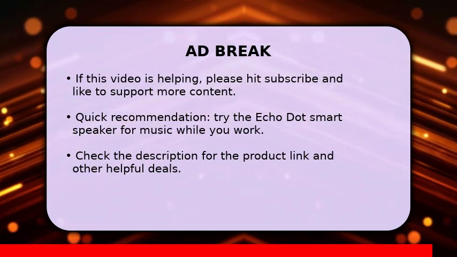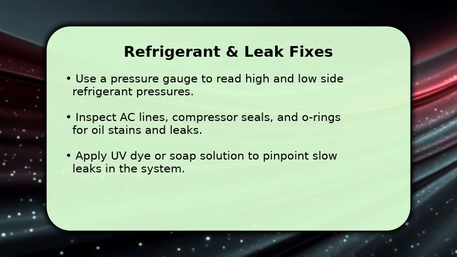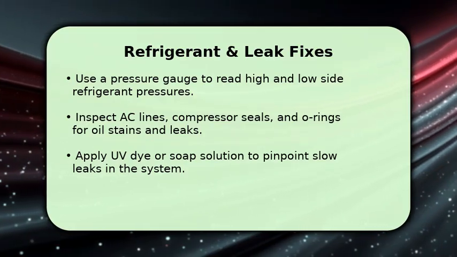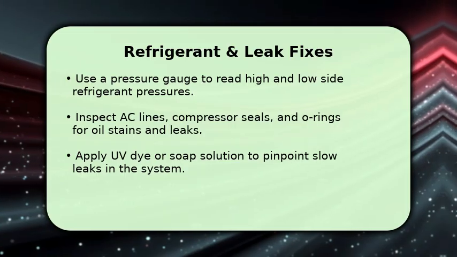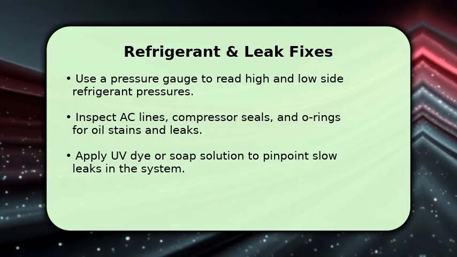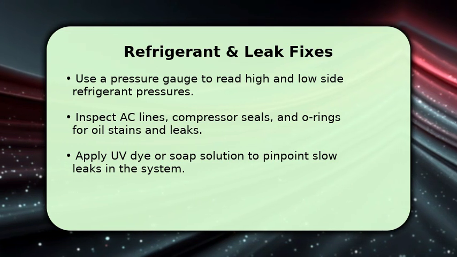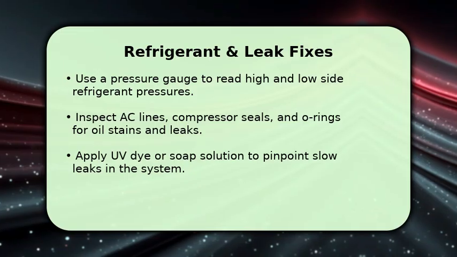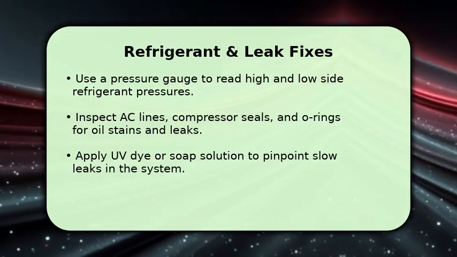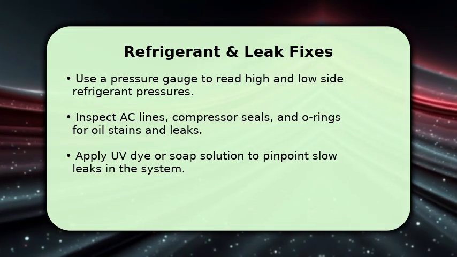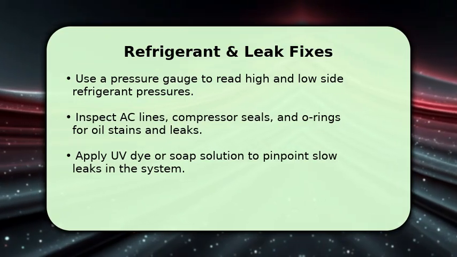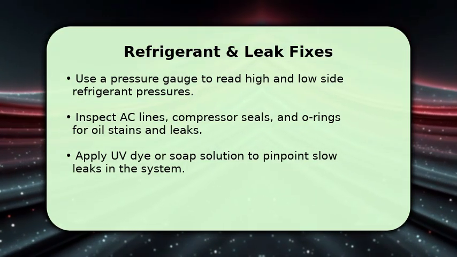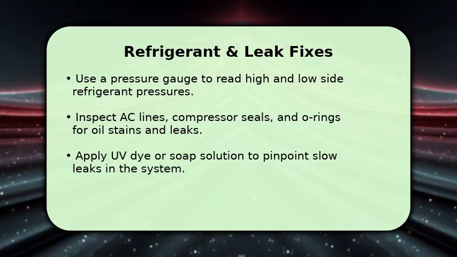Now let's get back to the video. When dealing with refrigerant, accuracy matters, and so does following regulations. Read high and low side pressures with a gauge to determine low charge or restriction, then inspect compressor seals, O-rings, and AC lines for oil stains that reveal leaks. I will describe using UV dye or soap solution to pinpoint slow leaks, deciding when to replace components, and how to safely recharge the system to restore consistent cooling without overfilling or risking damage.